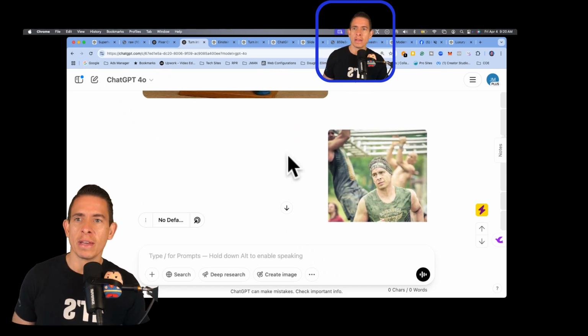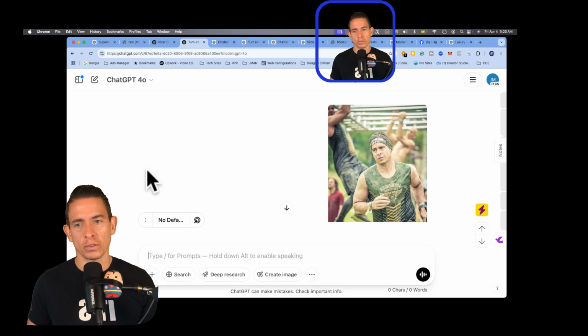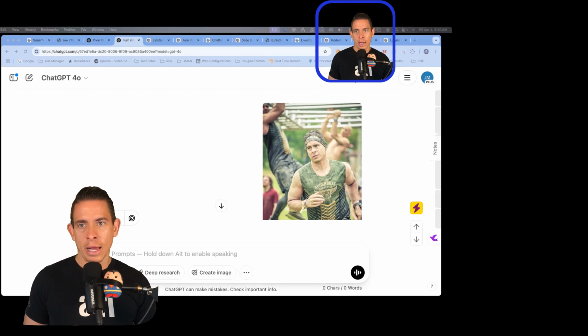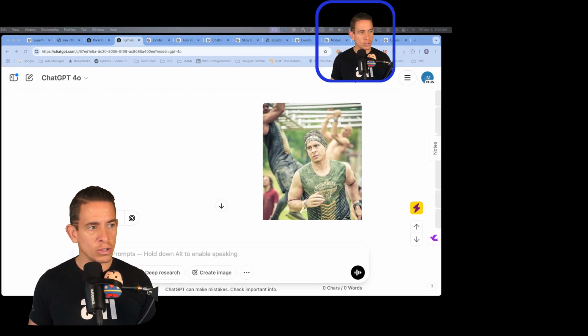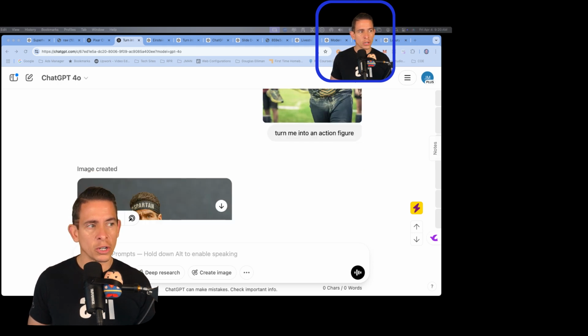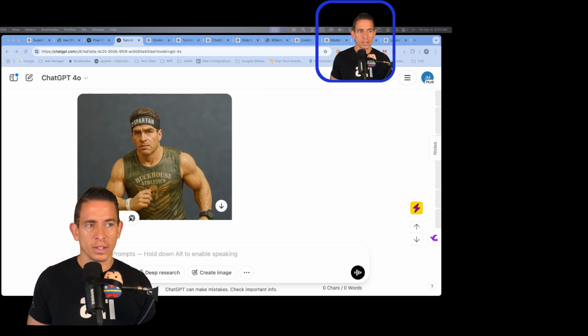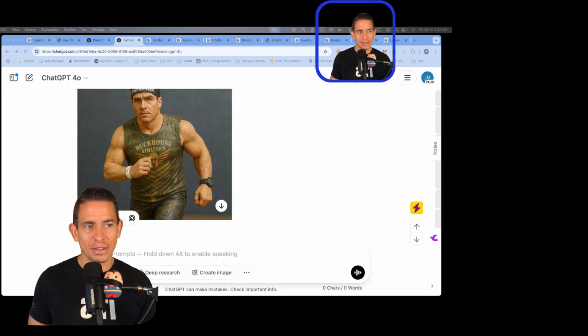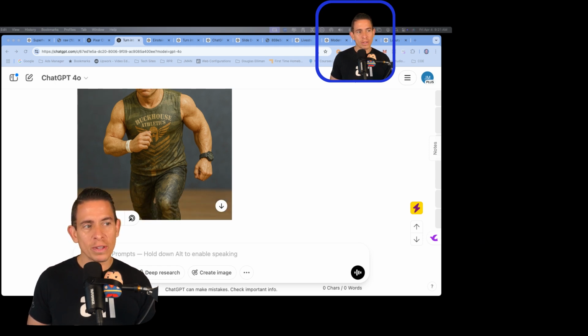Okay, so then I thought, let me try to do some Spartan photos. So I uploaded some of my Spartan photos because I feel like if it's going to be an action figure, might as well be action, action, right? So here's one after coming off of this. I think those are just monkey bars. Pretty easy, anyways. Turn me into an action figure, dude. Buckhouse Athletics. I mean, it got that a little bit wrong, but that's pretty darn good.